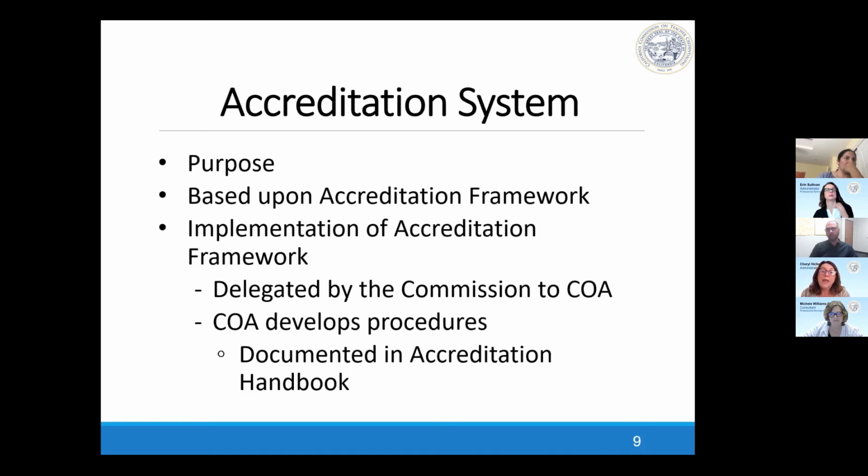So again, what it says in the framework is that the work or the implementation of the accreditation system is delegated from the commission to this Committee on Accreditation. So in Ed Code, it's very clear who has the authority to do what. We don't have to try to figure that out. That's really clear. And then all of our processes and procedures are in another document called the Accreditation Handbook, and they're right next to each other. So if you go to the program sponsors and go to Committee on Accreditation, both of those are right up one above the other.